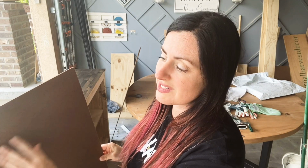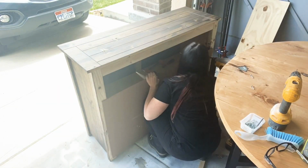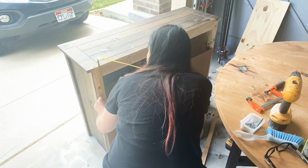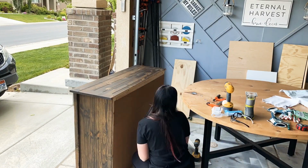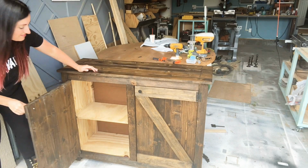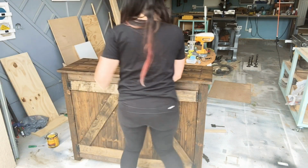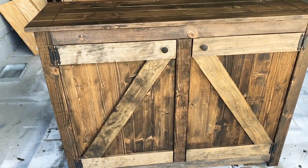So, and this MDF board is really nice. It's really smooth, it's a cabinet backing. So it's really smooth on one side and then you can see the MDF on the other side. So obviously the smooth side will go facing in to the cabinet. And that's it. And that's it, this beginner cabinet is all done and complete. You can use a poly seal on top or whatever your favorite sealant is, and you're done.